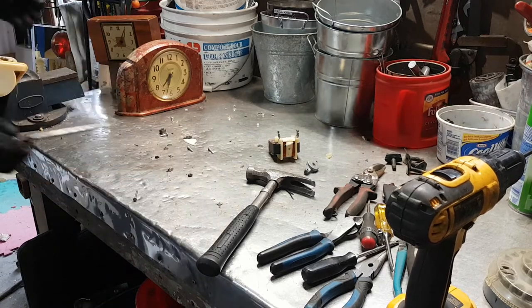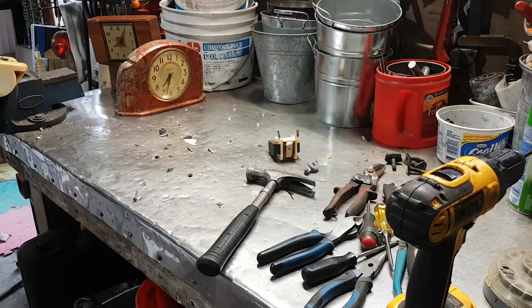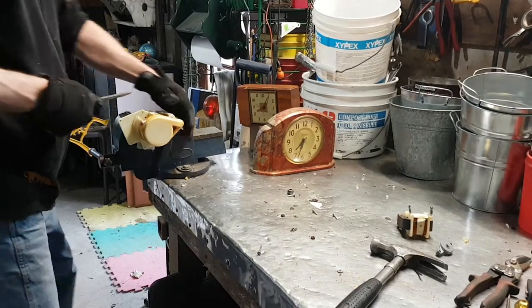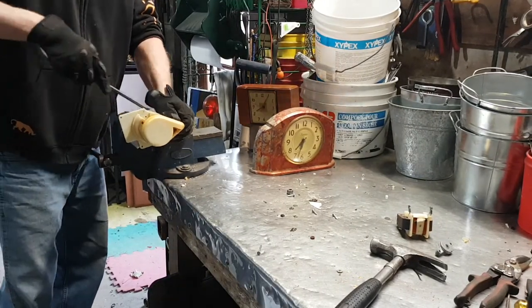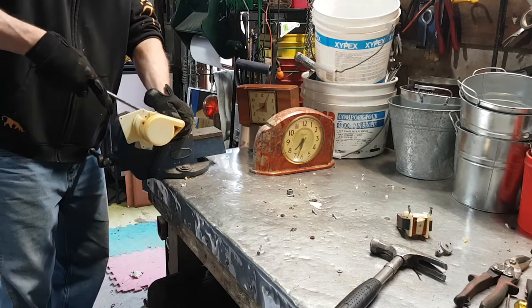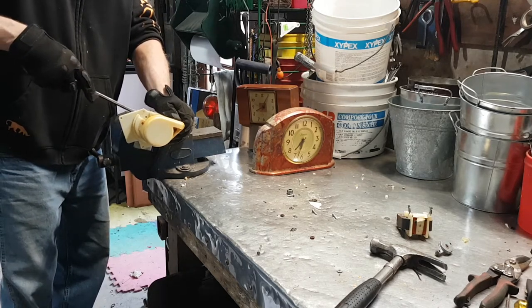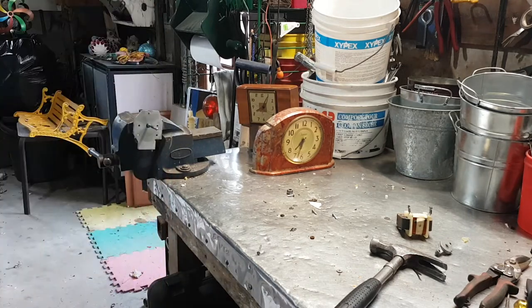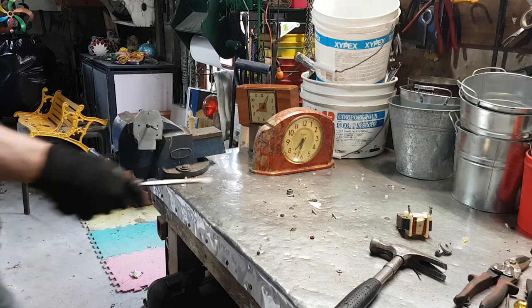Okay, we're going to try and pry this guy up. Can you see me over here? I'm over there at the vise. Okay. Bingo. It's just plastic. In the dump, here you go.